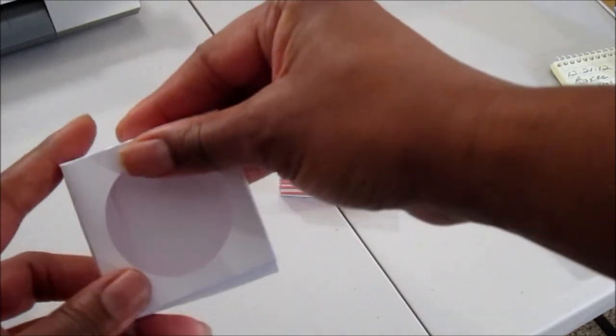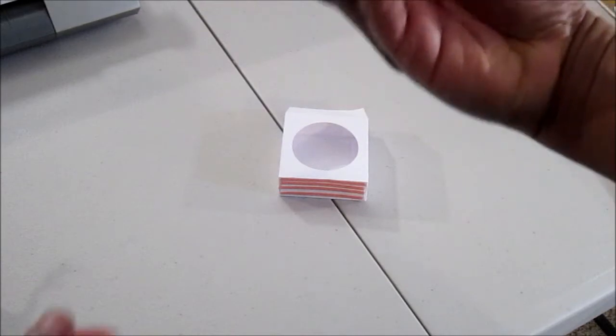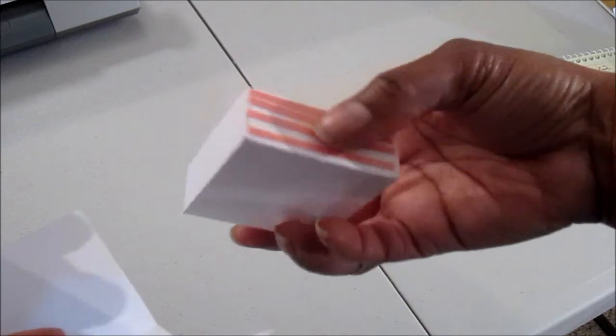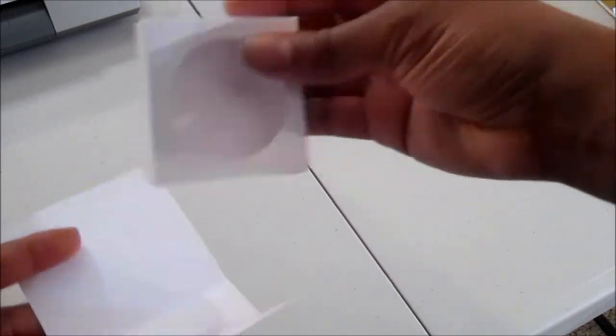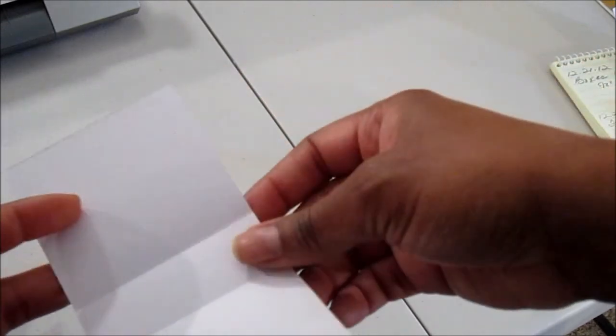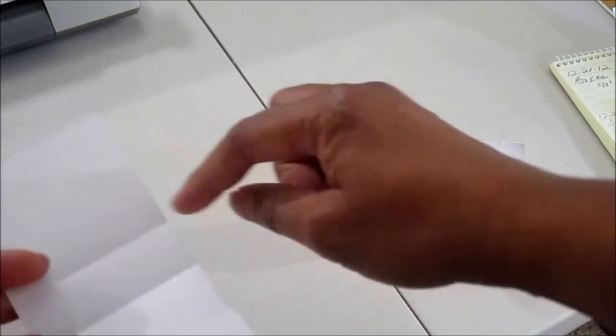Then you do the same for here if you want to close it up that tight. And then what you'll do is put some tape on the bottom, like I did with this one. And depending on if you want to adhere it to the back, you would put some tape around here as well. But before adhering this down, you want to have your pieces cut if you choose to line it. So you want to line it. So then what you want to do is put your lining piece here.